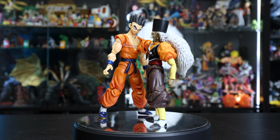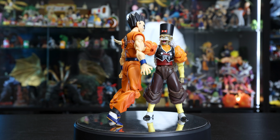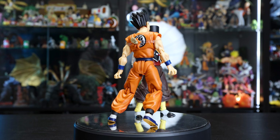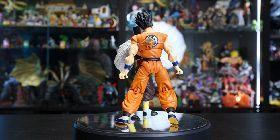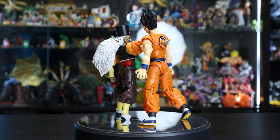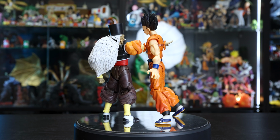I really hope they up the game with the Dragonball line. You know, learn from the Naruto line. Don't follow One Piece, maybe Bleach or other ones, but the Naruto line, with updated articulation, really fun expressions, and accessories, really does elevate figures, and as we can see here, this accessory is basically saving Yamcha. But as I mentioned, he should be able to stand on his own two feet as well. Anyway, that's just what I think.